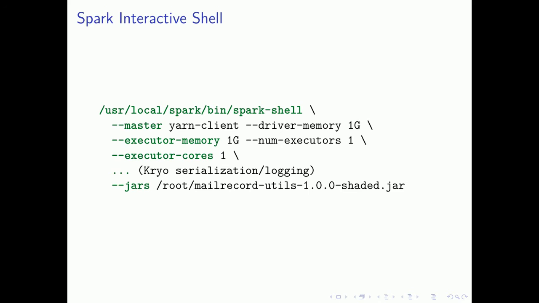And I notice here I'm running on this machine on Docker, so everything's one and little. But if you have a big cluster with 100 machines, you can choose 100 executors and things will run nicely in parallel at scale. So you can set those numbers. I'm not going to get into serialization. By default it uses Java serialization, which is slower, so they recommend using this thing called Kryo. So there's some things you've got to set up for that. And then you just give it the jar that has all your code. And that will start up a Spark shell. And now with the Spark shell, I can go to town and program.